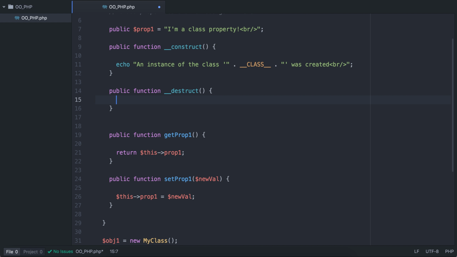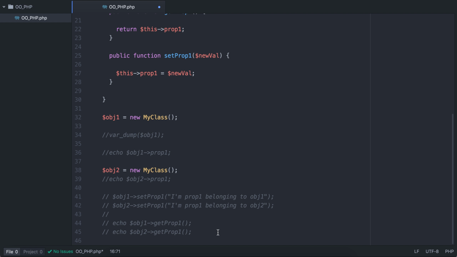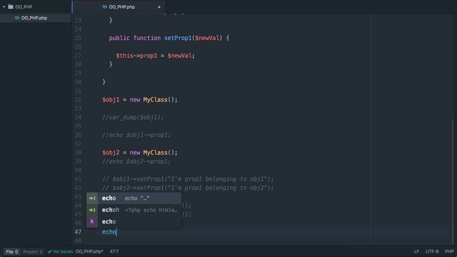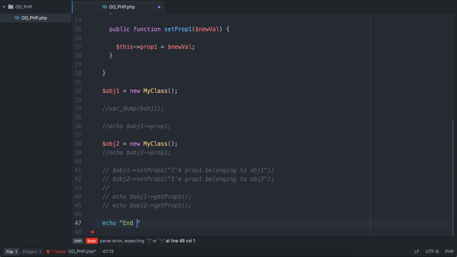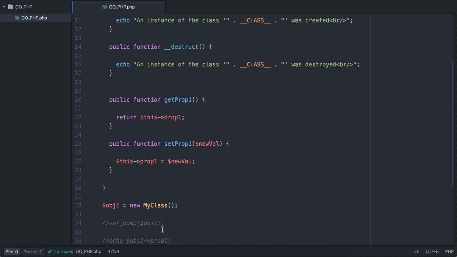So if in here we just copy this line here maybe and change that to "was destroyed", and let's put an echo at the end of here, "end of script." If we save that, we can see that destruct will be called at the end of the script, hopefully.